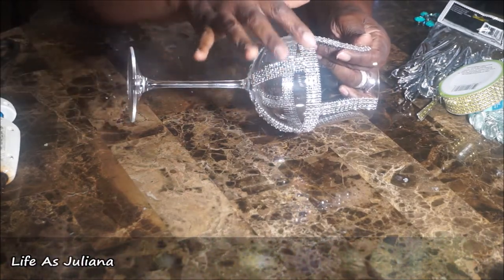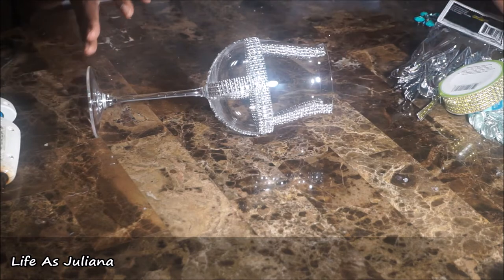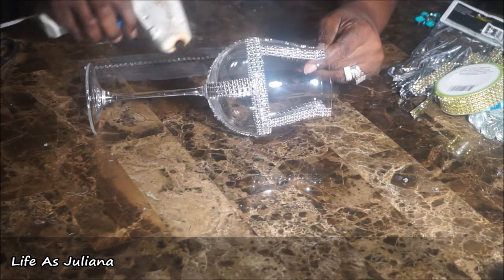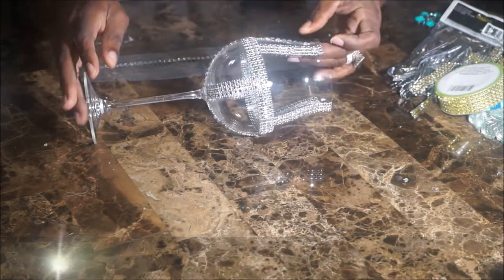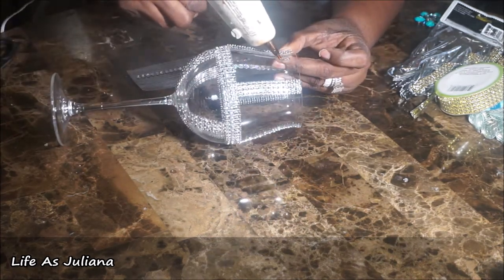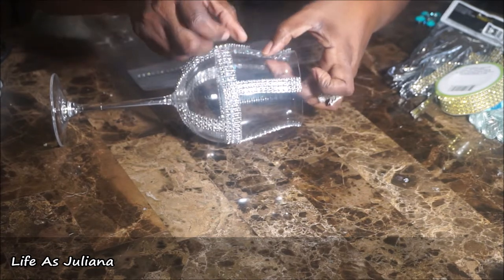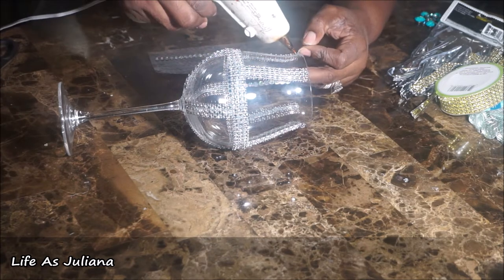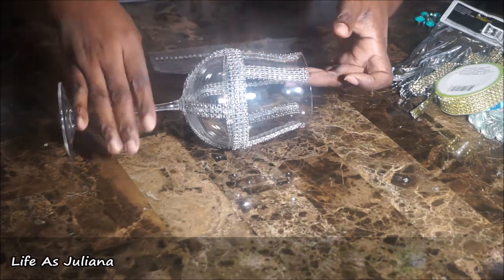Okay, love bugs, let's get started. I did miss a clip for the video, but I'm going to walk you through the section. All I did was get my bling wrap from the Dollar Tree store and my crystal brick bling gems from Walmart. I placed the bling wrap around the glass in five strips going up and down, then cut little strips of the bling wrap and placed them on the glass, along with the diamond wrap, to fill in all the open sections until it was looking all crystalline and blinked out and perfect. I don't know what happened to that clip — I may have accidentally deleted it — but I'm going to walk you through it step by step.